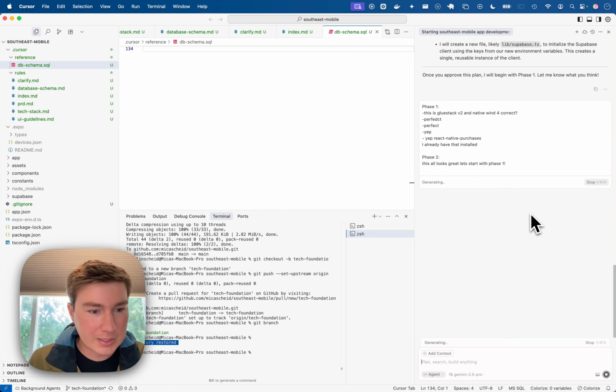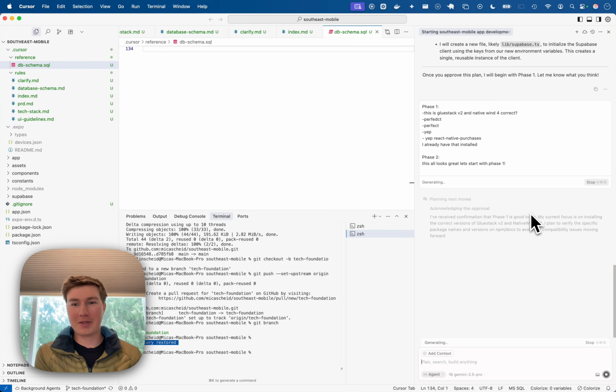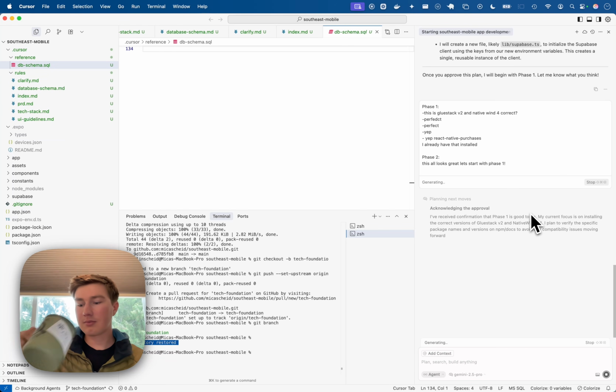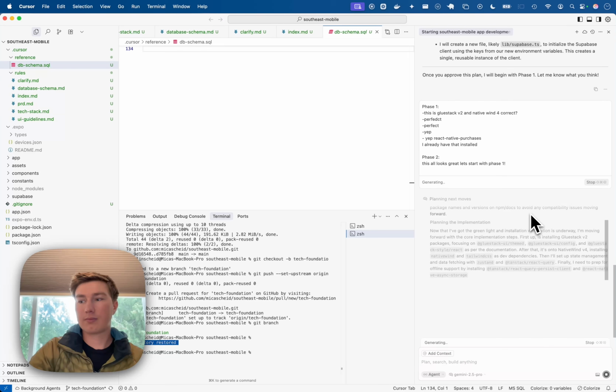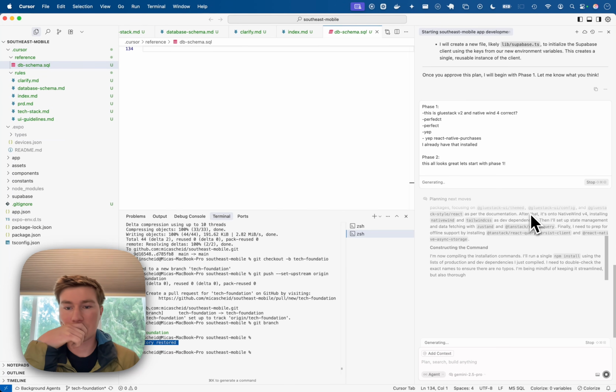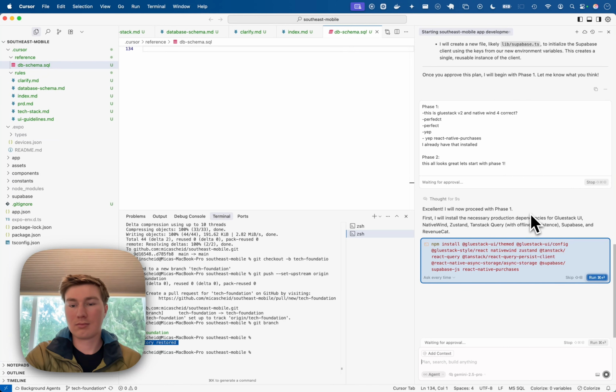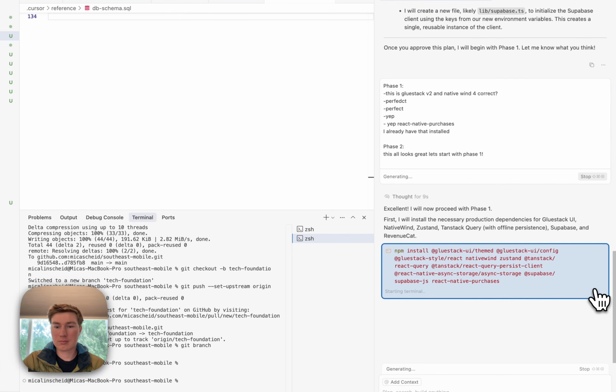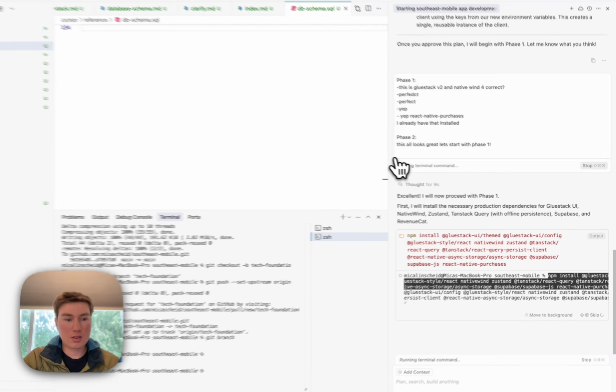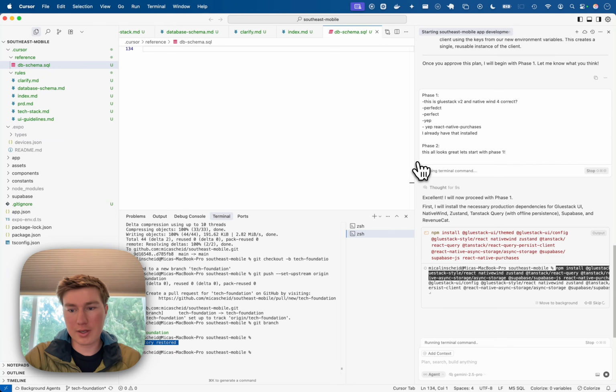All right, let's cook. See what we get. So it's just installing a bunch of libraries for the app that it's going to be using, or for the stuff to use once we're building the app.